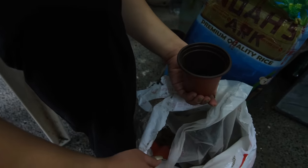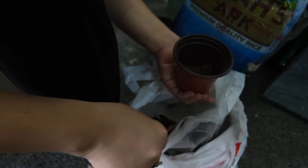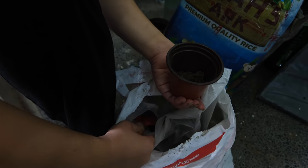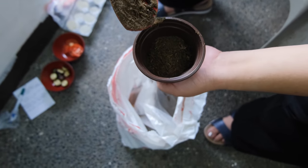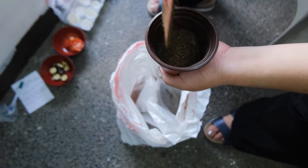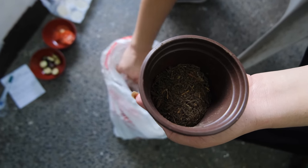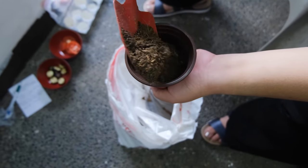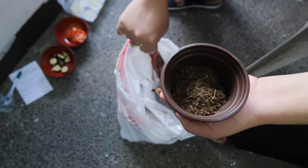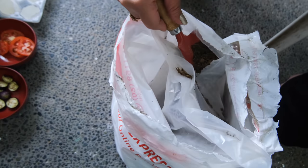It's very easy to plant tomatoes and they're fast to grow. You can actually get your kids involved in doing this. Just fill the container about three-fourths of the way. Anyone can do it — even your kids can do it. Get your kids involved so that they'll have fun and have more appreciation of how things are grown.